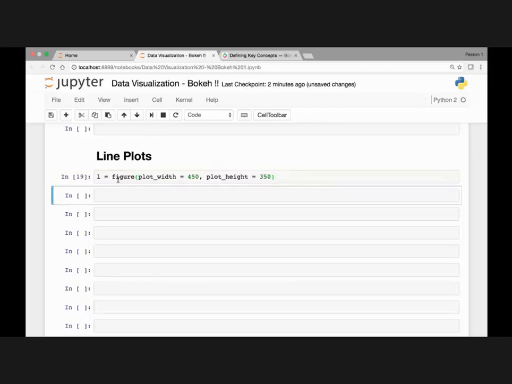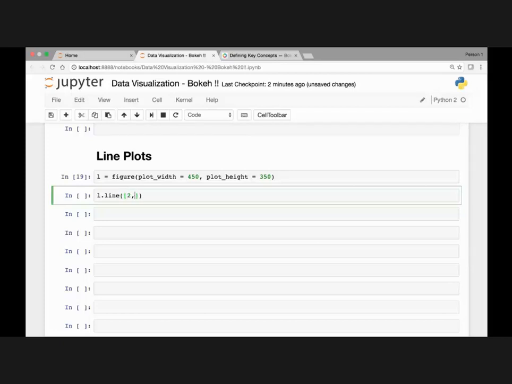Once we define our figure, the next thing we need to do is call the line method on our figure object. So we have our figure L, and then we'll call the line method on it, and then pass the x and y points for your line plot.